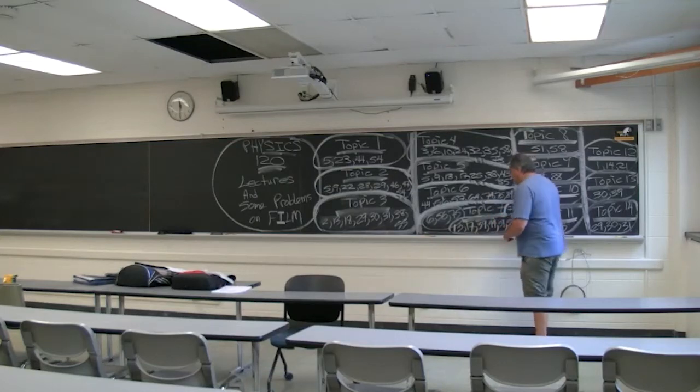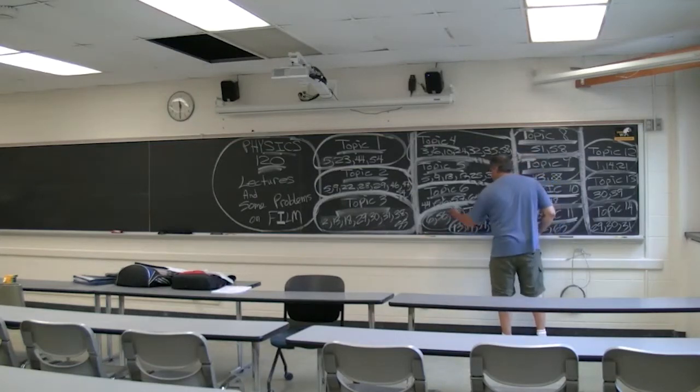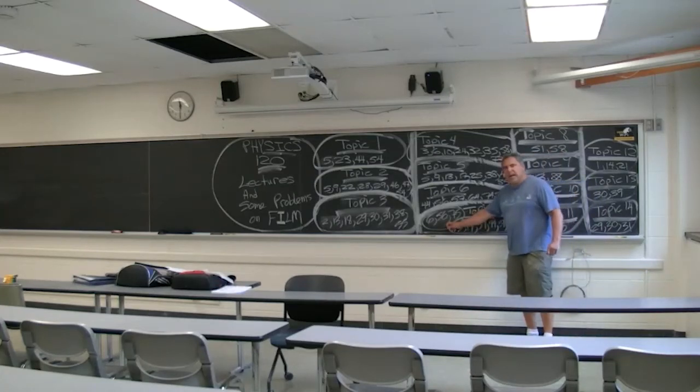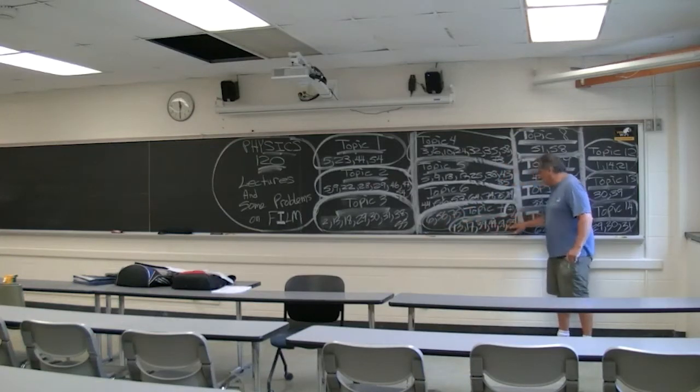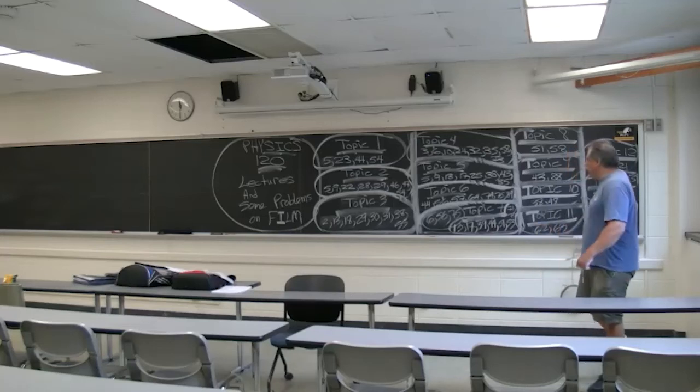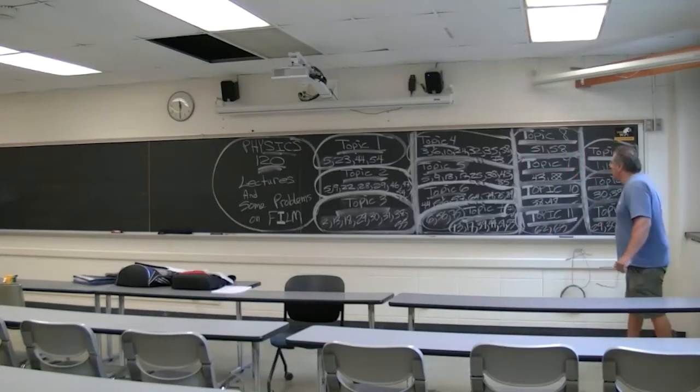Topic 7, I did topic 7 in 2 different places. I did this sometime in the spring semester. These 3 problems right here, I did sometime in the spring semester. And then I did these problems recently now in summer. And you can see 75 overlaps. So if you see it twice, no big deal. Repetition is the mother of learning a lot of times.